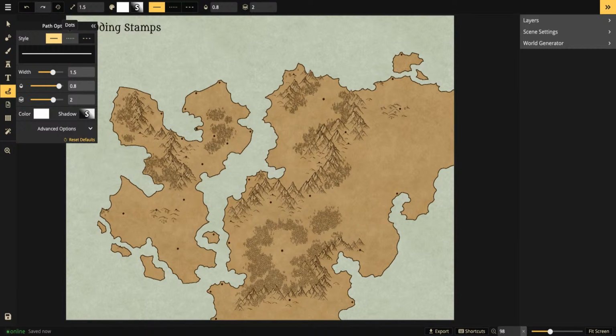So let's first do a little pro tip here. I recommend that as soon as you select the Path tool, you immediately create a path so you can see what the settings are. So there it is. Now this path is live, so you can change its settings and see what it looks like. If I click this width slider, you'll see that it's live, changing what the path is right now. And that's great, because then you can decide what you want to work with.